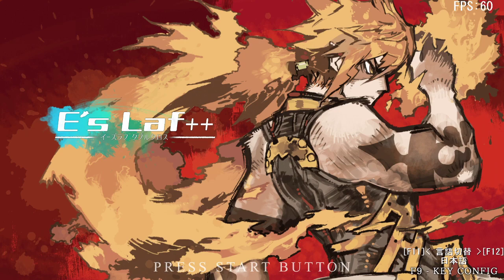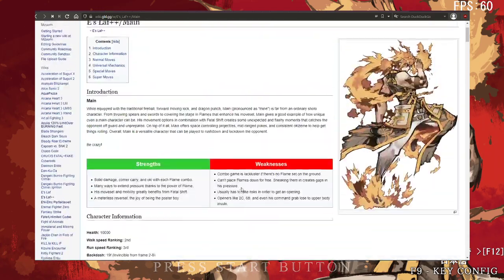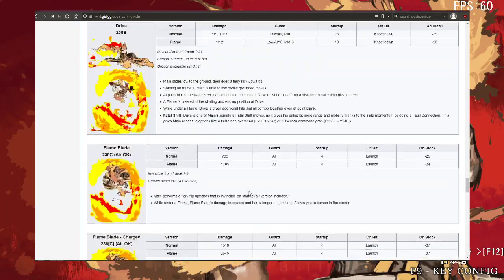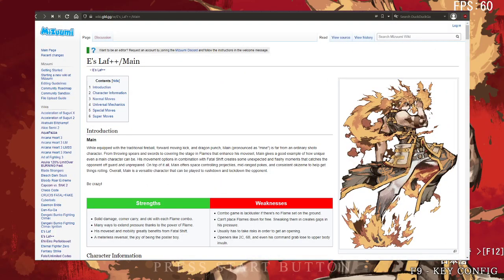First off, we do have a wiki hosted at Mitsumi at Gotta Be Legend. It has the basic stuff: the movesets, the inputs, some of the system mechanics. If you read through this on your character, you should at least know the basics. So go check that out to make sure you know your character.